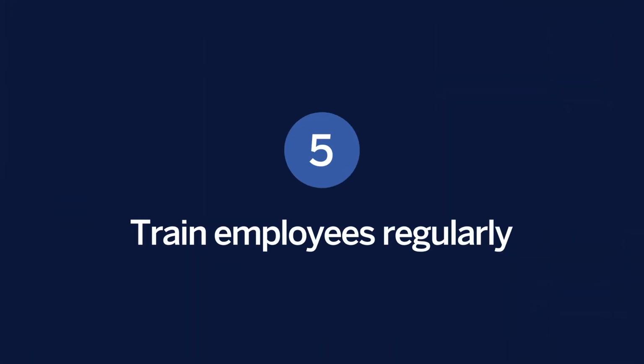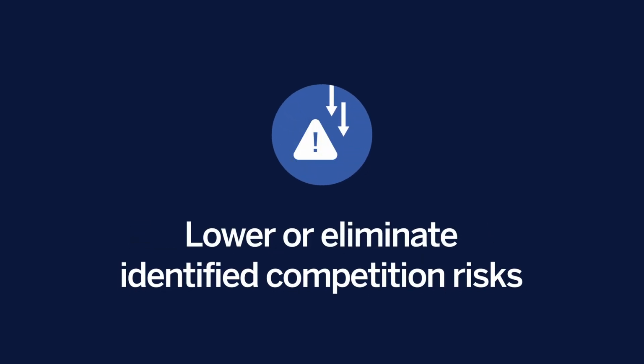Got it. Step 5. Training our employees regularly. Our training should cover the parts of competition law that apply to our business and how our compliance program works. So, just like our process, we should base our training methods on giving people the knowledge to lower and even eliminate the risks we identify in the risk assessment. I totally agree. And training our people has the added bonus of empowering them to spot anti-competitive conduct by others in the market, things we might want to report to the Competition Bureau.